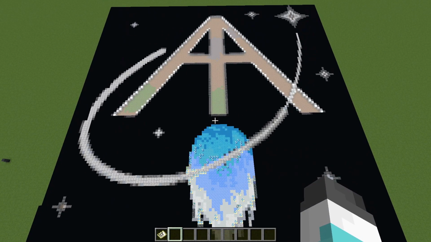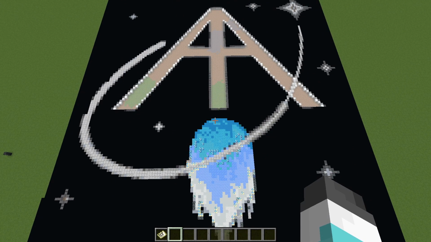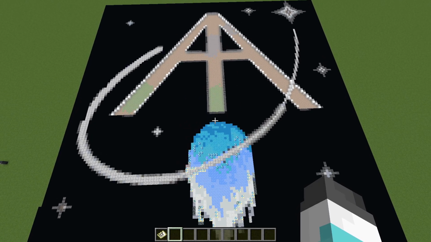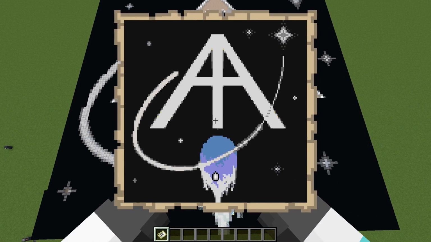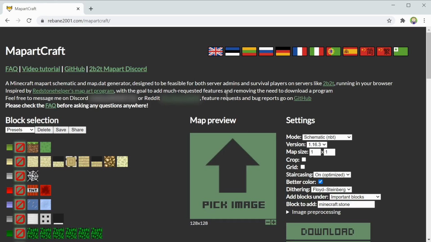Now, there are a number of mural generators out there and they look great if you want to look at a mural, if you want to actually look at it physically within the Minecraft world. But if you want to use a map, it's best to use a tool that is specific for map art. Now, there aren't many tools out there that'll do custom map art. The one that I found that works the best does require a little bit of extra legwork in order to get into your world, but I think it's definitely worth it.